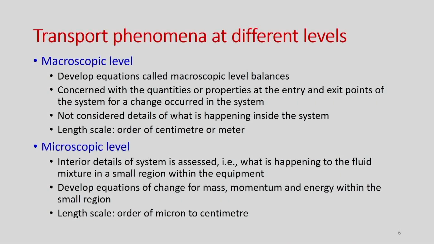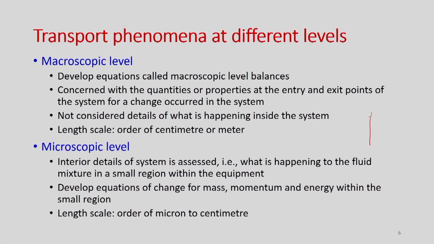At the microscopic level, we take the interior details of the systems also. Let us say what is happening to the fluid mixture in a small region within the equipment, how it is being heated or mixed, or how it is reacting with the other component at one particular corner or another corner. We take all these details. We do not worry only about what the inlet and outlet are, but also what is happening, for example, if it is mixing, how the mixing is at this particular corner.